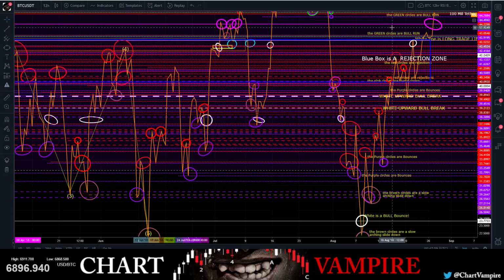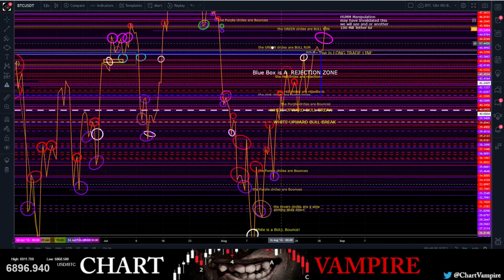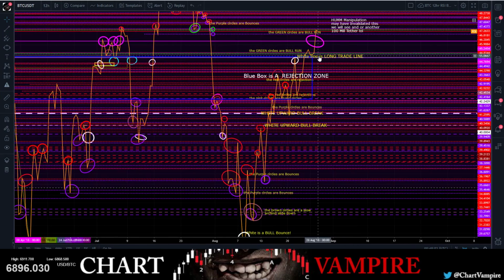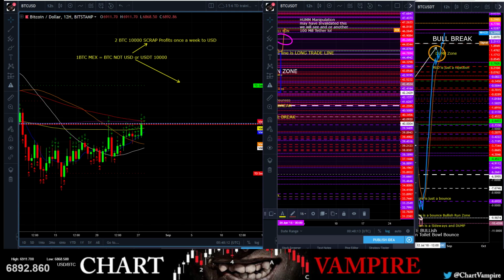Here's our RSI chart. This white line says pull long. We bubbled around on this white line. It finally broke out, right? So this was a good long scalp trade right here. It's a great long setup. So the bubble charts are right.